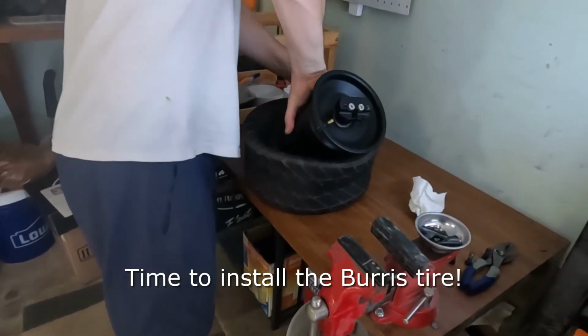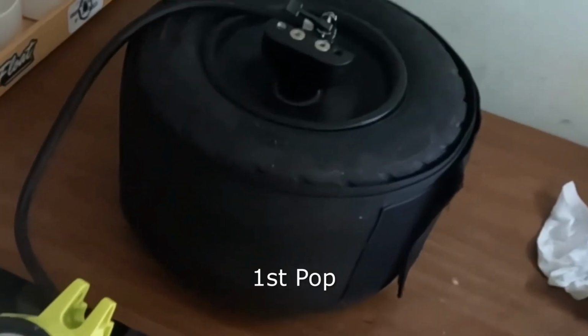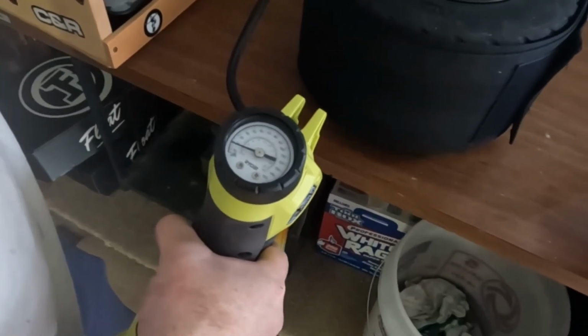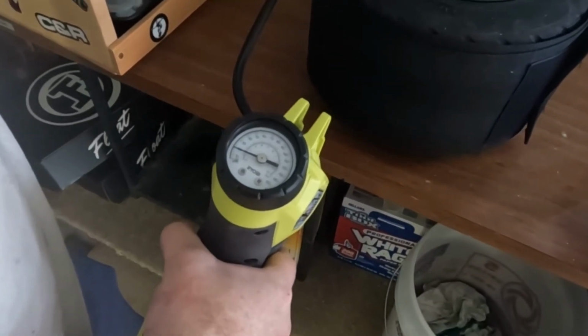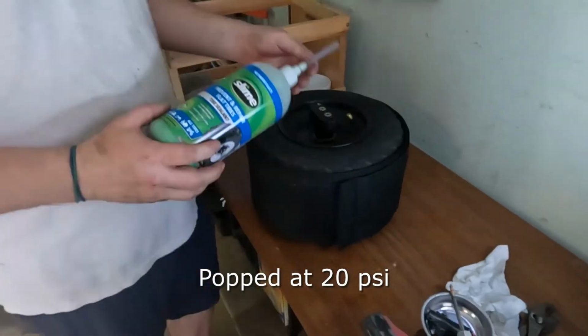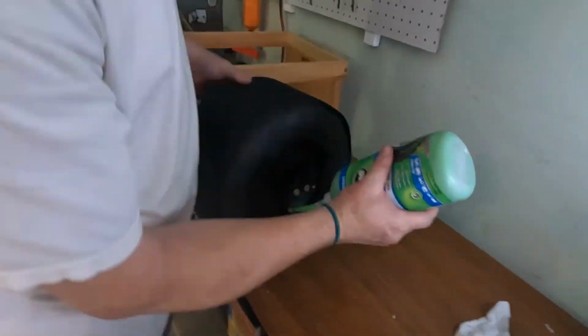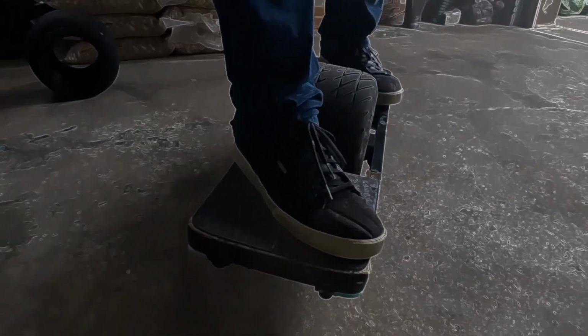15 PSI first pops coming. Not bad, under 20. We popped the tire, slimed the tube, and got it back on the board. Access granted. Boom. Night and day. This tire is next level compared to the hard Vega tire.